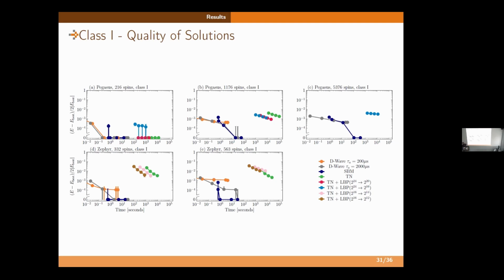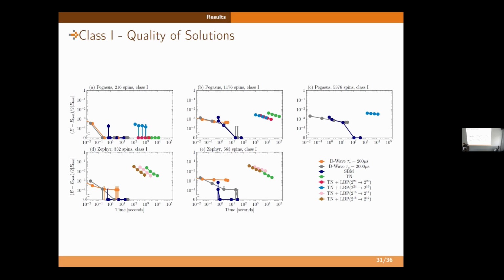But for the bigger problems, without these additional optimizations, we are not only taking a really long time, but even D-Wave can find some solutions for these small instances. Here, as we can see, this method is not only taking a long time, but the solution quality is not so good, and we are firmly beaten by the SBM, which we expected. And D-Wave is giving us comparable quality of solutions here.